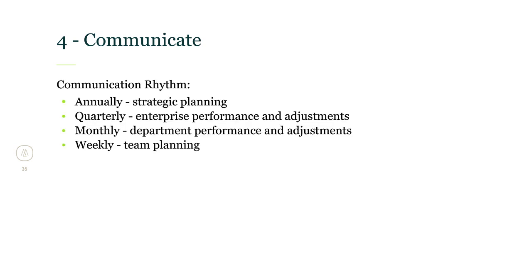And then just thinking about some sort of communication rhythm for this information. You know, think of strategically, annually, a strategic plan. That's something that we're now saying, to some extent, you should be able to share with every employee. That quarterly, we can check in with a dashboard like this on how we're doing. We can drill that down to departmental level or team level metrics where we get more detailed in how we're doing and making adjustments, and then down to the weekly activities.